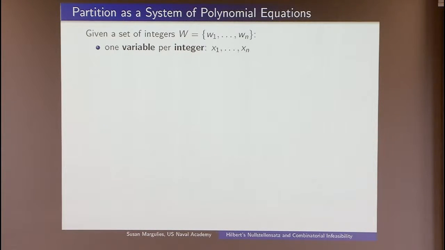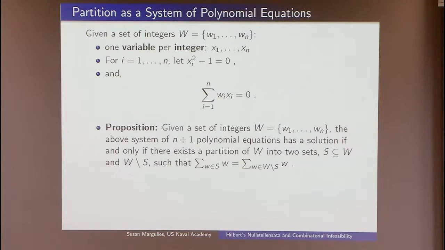Investigating. Very easy to see this represented as a system of polynomial equations. Very similar to what we had before. One variable per integer, and now one polynomial again per integer. Xi squared minus 1. Xi, of course, will be plus or minus 1, indicating one side of the partition or the other side, in the same way that the independent set meant in the independent set or not in the independent set. So off we go. And then, of course, we want these to sum to 0 because we want the partitions to balance. So nice and easy.